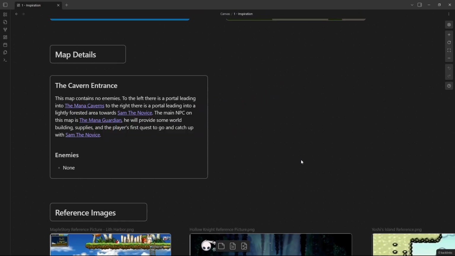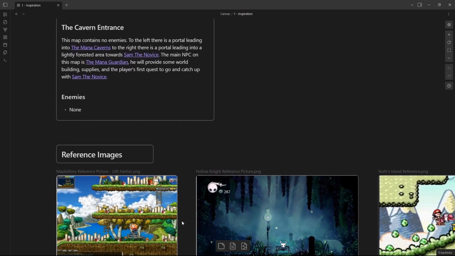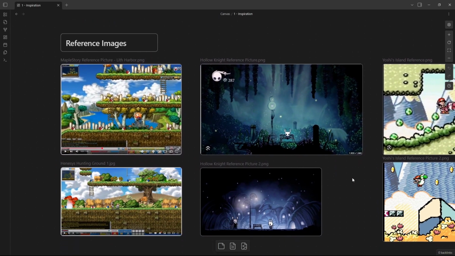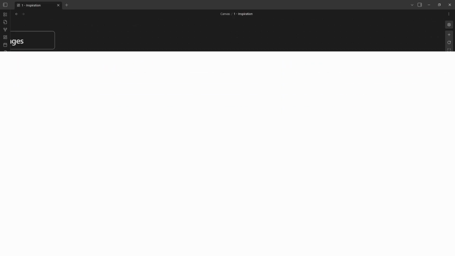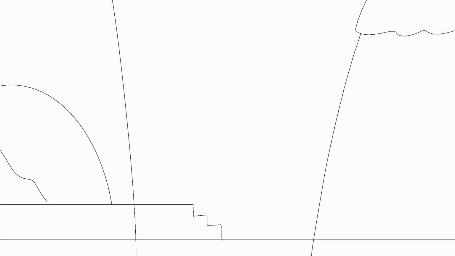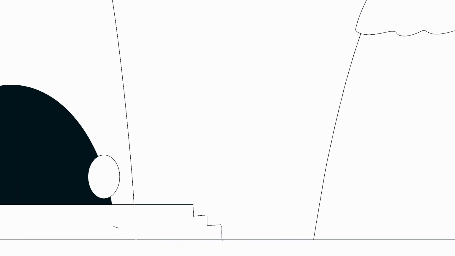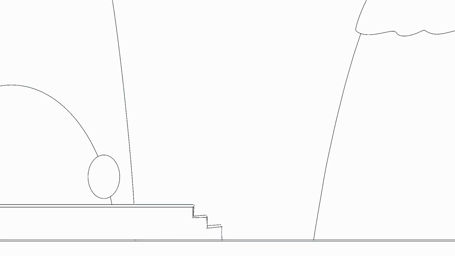And with all of those design and inspiration elements in place, it was finally time to start creating the map. As with all of the art assets for this game, I'm creating this map in Procreate. And hands down, the hardest part of any asset, especially an entire map worth of assets, is the dreaded blank canvas.